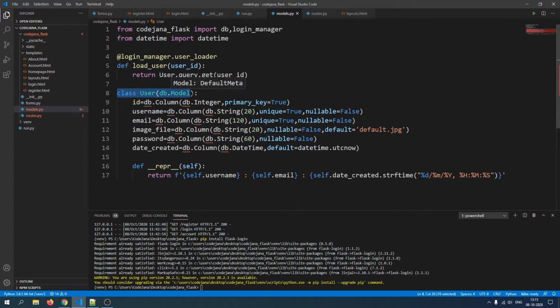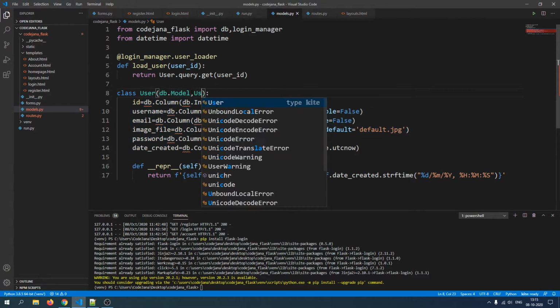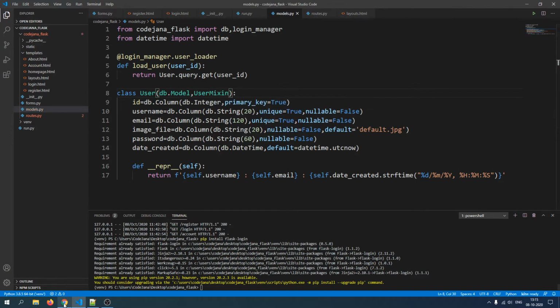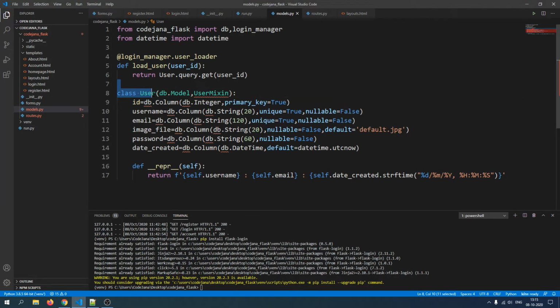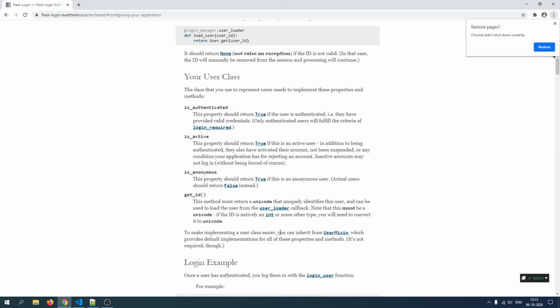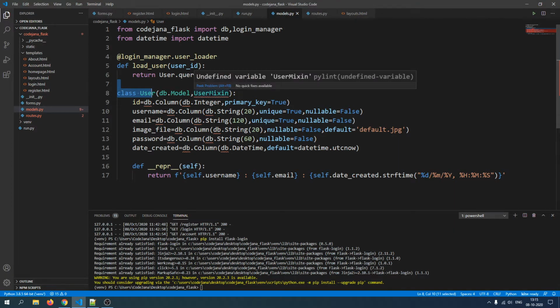So it is inheriting from db.Model so that it can create all of these models in our table. This one will also inherit from UserMixin, as the documentation says, to make implementing a user class easier. So I'm pointing out the User class especially because this is the user class that we have created. So you can inherit from UserMixin, and that's exactly what we did.